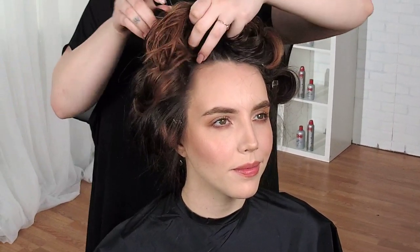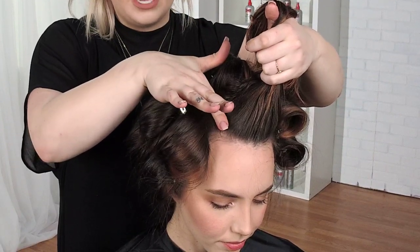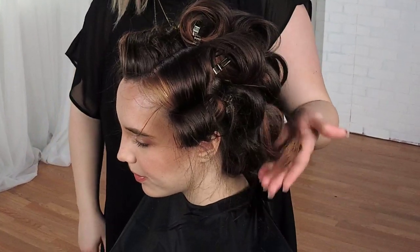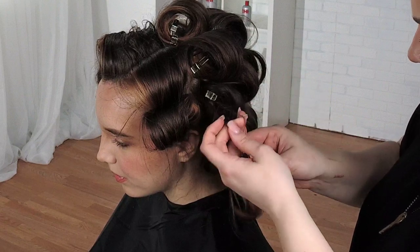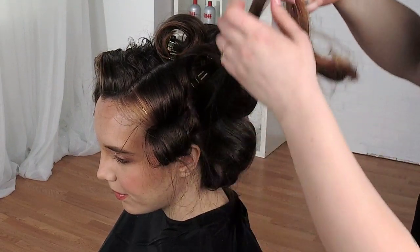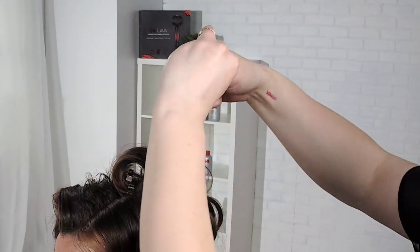You can see the parting running just above the parietal ridge in both sections. I have a little bit of a fallout. If this happens to you and you have one that just kind of falls out, all I like to do is unclip it and reclip it because this hair is already trying to set itself. Just comb it out, let it drop, and roll it in.